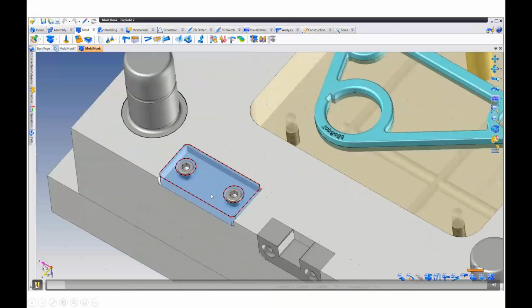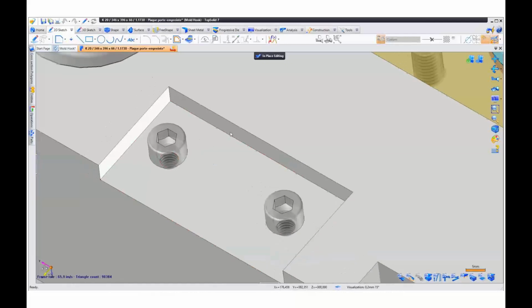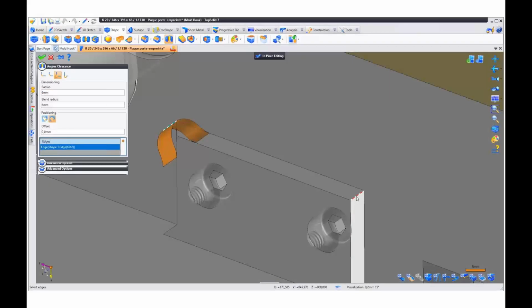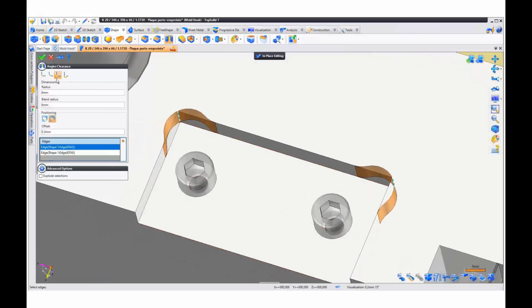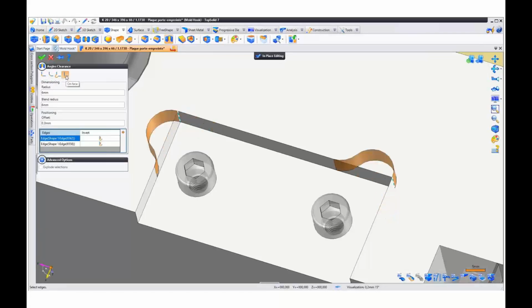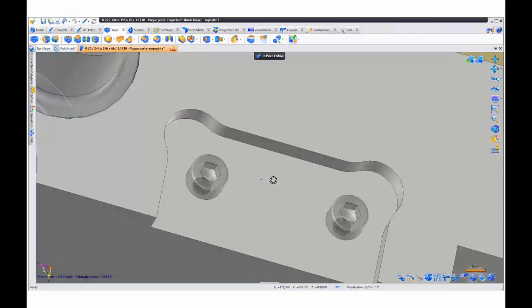So if we go here, we just have this simple little part, right? And we want to do something with the corners. This acts like a fillet or chamfer command. So you just select the edge to modify, and you can see the type of angle clearance that it's putting in. You can even modify what side it's on. How do you want to clear things out? You can control the offsets, control the distances. You can control it all, as opposed to having to build this into sketches. It's now a lovely piece of automation.